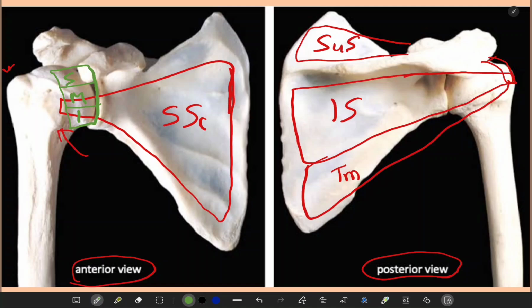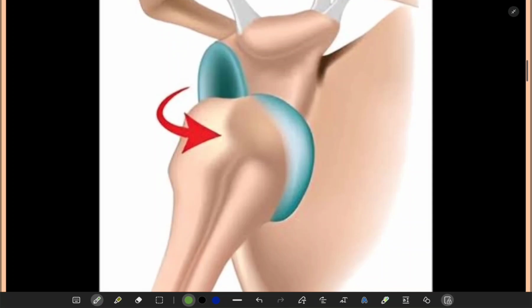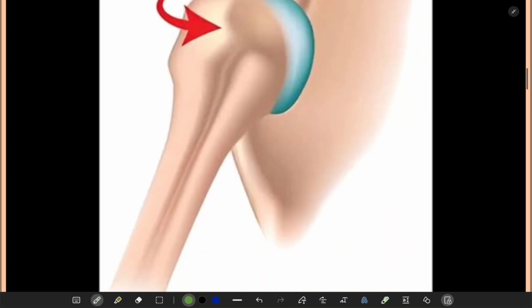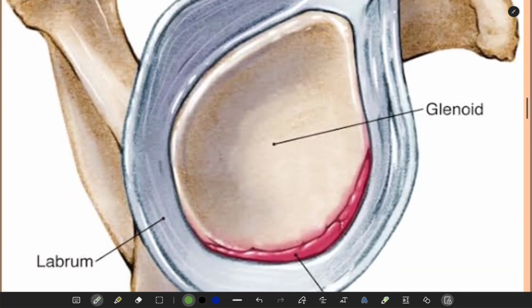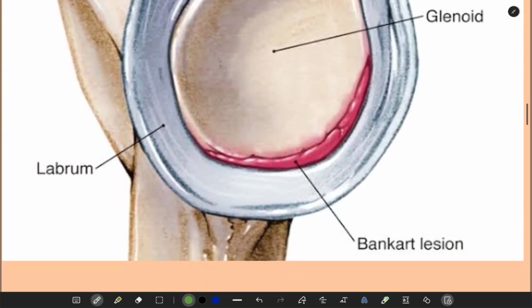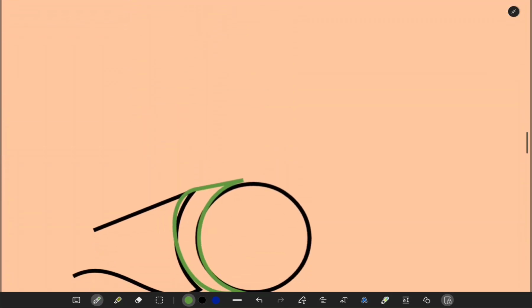But most of the trauma occurs by a posterior to anterior directed force on the shoulder. So the most common dislocation of the shoulder is towards the anterior with slight inferior translation. So this is how a shoulder joint dislocates anteriorly. And one of the lesions that causes recurrent shoulder dislocation is called the Bankart's lesion, which is the antero-inferior labral tear. How does this lesion occur specifically at that position? That we will delve into in detail.